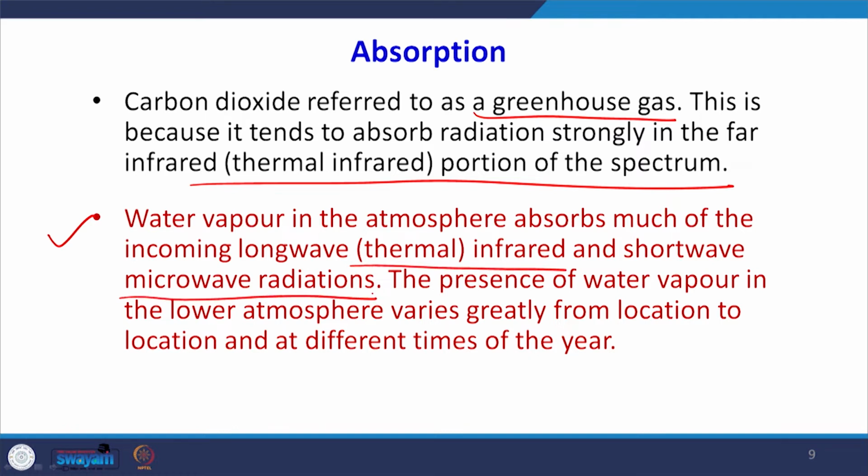These water vapor particles are present in the lower atmosphere, and the amount of water vapor present varies from location to location and at different times of the year, from season to season. But this is also playing a very important role because it is absorbing those thermal infrared long waves and the short wave microwave radiation. So these three important gases and water vapor particles are playing a very important role.